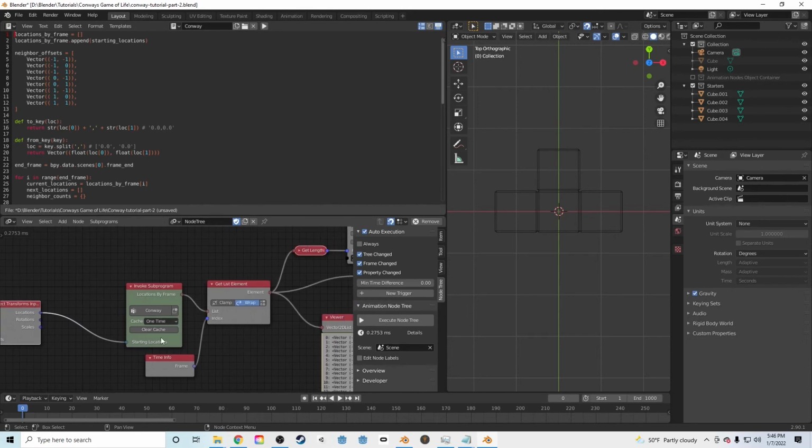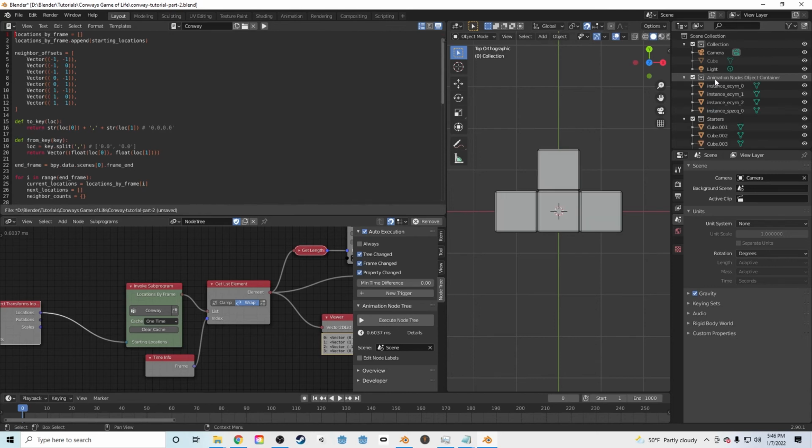And now, if I clear the cache and execute the node tree, make sure I'm on frame 0, and make sure that my animation nodes object container is on.